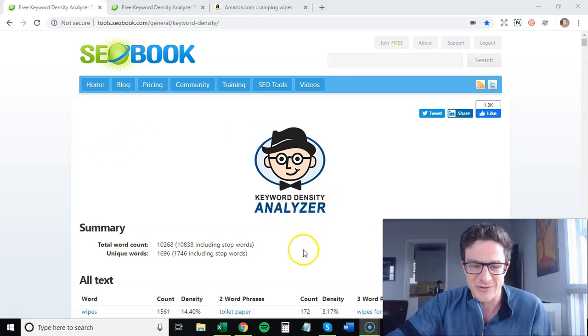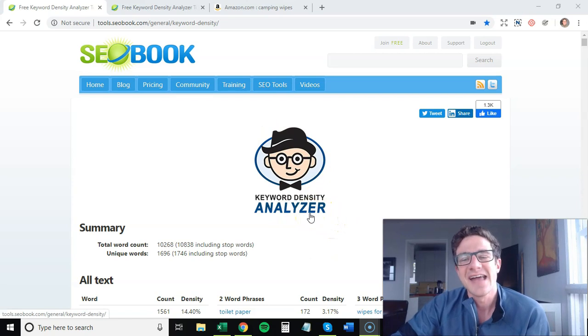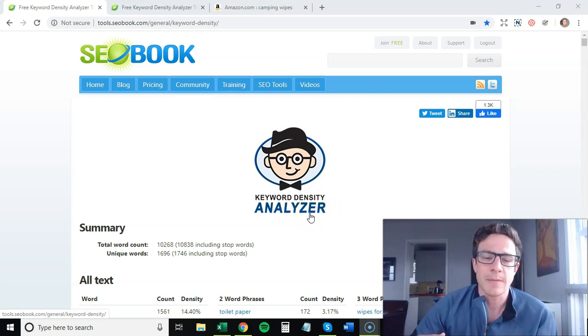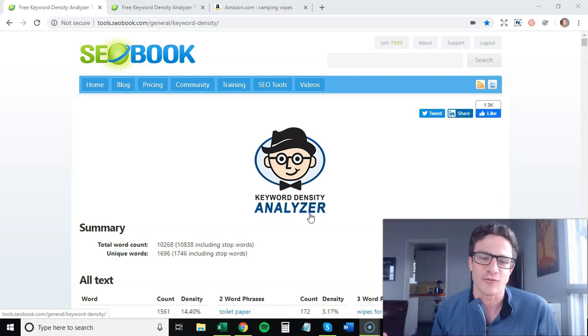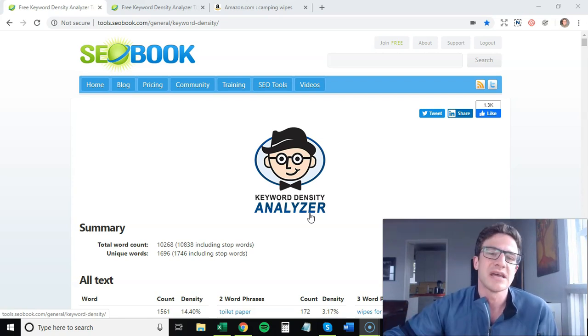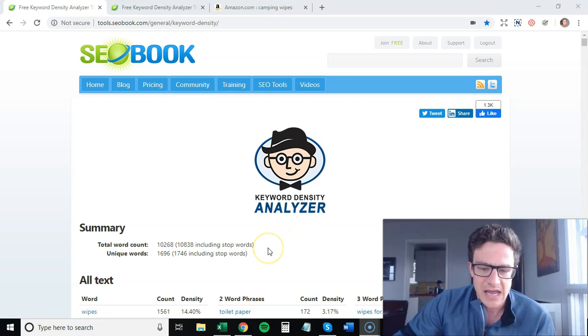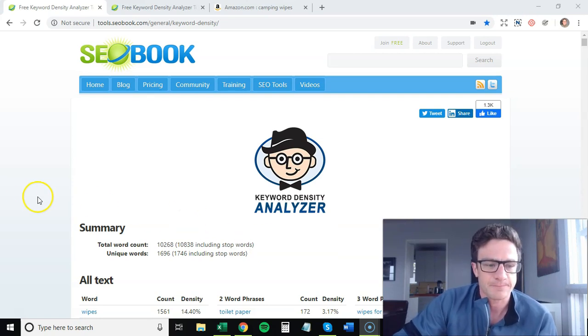You can see on my favorite tool again, the Keyword Density Analyzer. A lot of people forget about these one-click keywords, and they're the ones that can really ruin your PPC numbers. People are always looking at the keywords that have a bunch of clicks, but they forget about the one-click ones, and they can give you some good data.